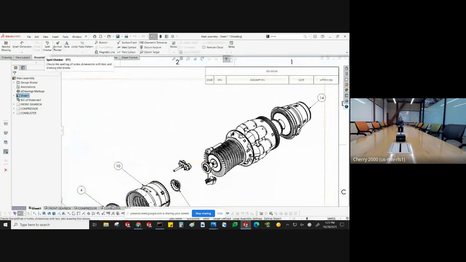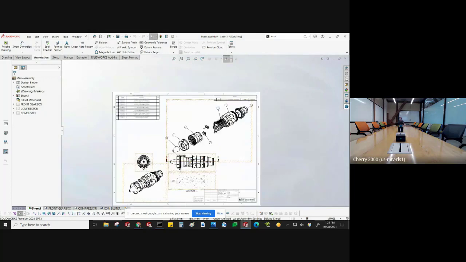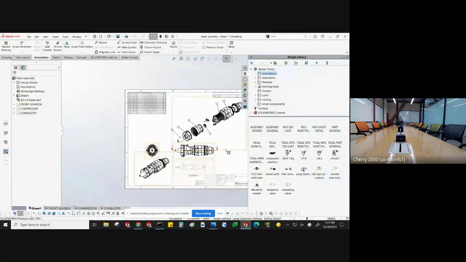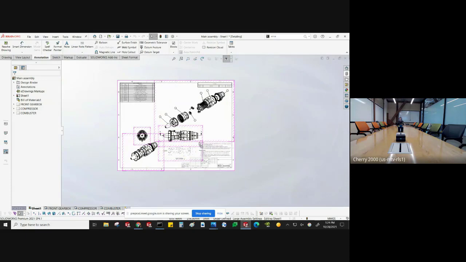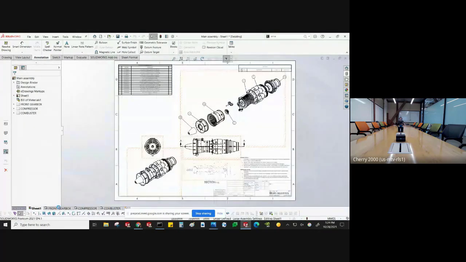On the annotations, I have a really long list of annotations. So you can see anything that's grayed out here just is stuff that I cannot do in this mode, but there are a ton of things I can do. I can add notes, I can put in balloons, I can edit notes, I can change the font on them, those sorts of things. Stuff that does not take the model loaded to be able to do. Like if I needed to bring in a note block, and I can do that relatively painlessly.